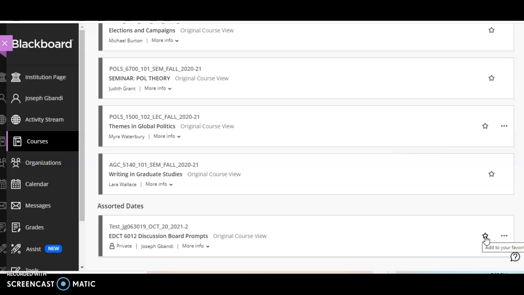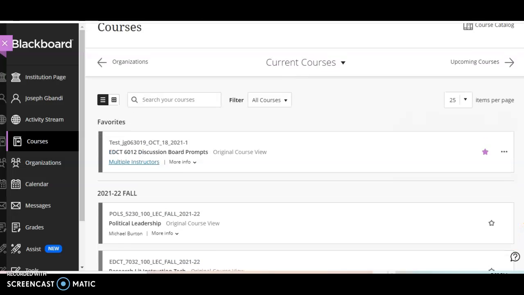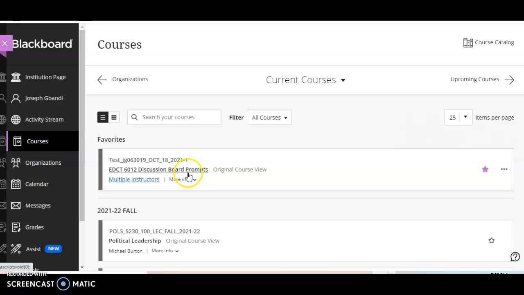Favorite list means your course is going to be populated at the very top of the course list. So we click on this and then we go to the very top and there you go. This is our course. Over here, we have the opportunity to go in there and edit or add whatever we want to add. So we click on it.